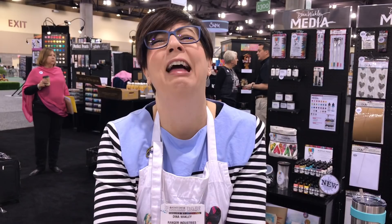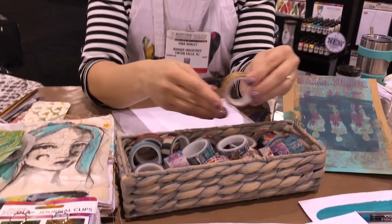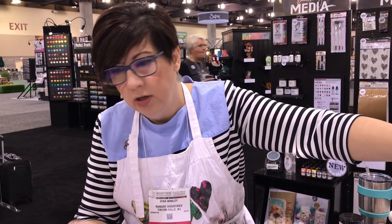I spent a couple of days in my studio making long strips of artwork, sent them into Ranger, and they did such a good job shrinking them down. All of these are actual collages that I created, and they turned into tape. Two sets, about five rolls of tape in each pack. Super excited — great for planners, books, journaling, you name it. We're all addicted to tape and I actually use mine, so tapes are new and I'm so excited.